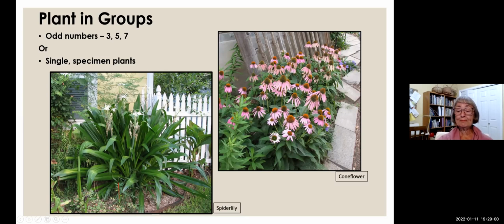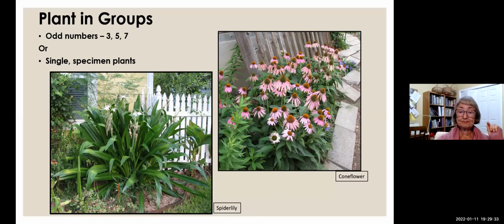So tough little plant. The cone flowers over here, this was at my other house. That's a whole grouping of them. I don't really know how many is in that grouping, but it's not just one, all strewn along there. So it makes a statement. Your critters will like it better too. Research has shown that pollinators like it when the plants of one kind are kind of bunched together, because it means they don't have to fly or move around as much. I mean, they're as lazy as we are, so they can get it all in one stop.